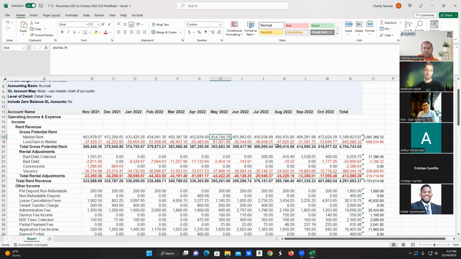Now, is a T12 going to answer all the questions? No, it's probably going to give you a few more, and that's okay, because there are some questions you're going to need words to fill in. But what's happening is they're pushing the market rent pretty consistently most months. And every time you push market rents, you're going to increase the loss to lease, because you have existing leases that you're not going to be able to renegotiate until they expire. So you push the loss to lease, and then like this month, the loss to lease started going down in these summer months. So they probably had some leases that expired. They signed them at higher rates, and that's why you started seeing the gap closing a little bit. So could we hit this number and burn this off? Is this an opportunity, or is this a risk?